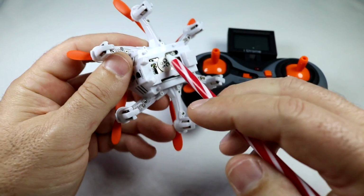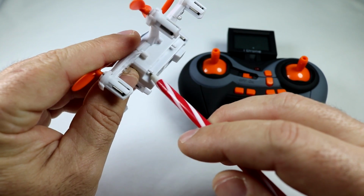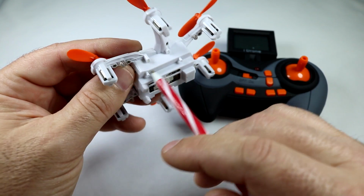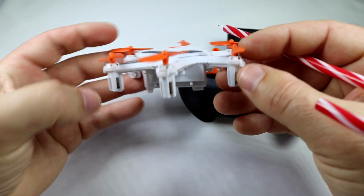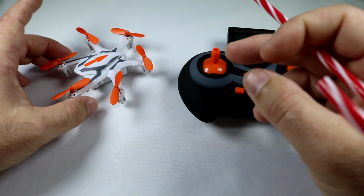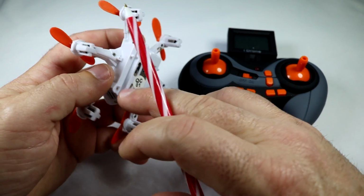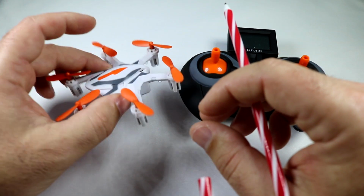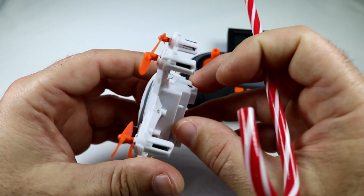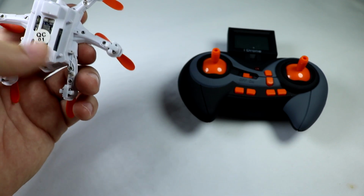The only thing was, this doesn't show the landing gear right now, but on kind of an easy crash in the house, one of the landing gear legs snapped. So that's one thing they might be able to improve on, a little bit more durable landing gear. But you can pretty easily fly it without landing gear. I don't think you really need it because it does sit level for takeoff, unless you're really hitting hard like on concrete. If you're flying in the grass or in your house, I would just leave the landing gear off. But if you're flying over asphalt or sidewalk or pavement, go ahead and put it back on, just in case you get some hard hits on the bottom. The landing gear will give and break first before you hurt anything here on the bottom.